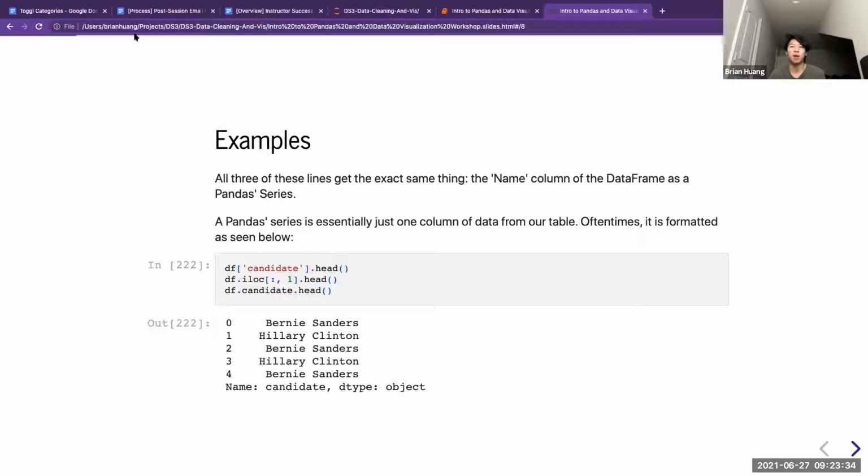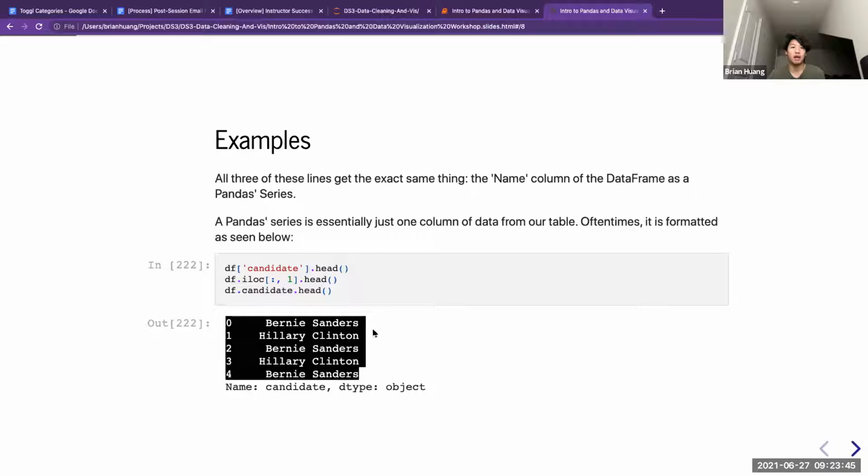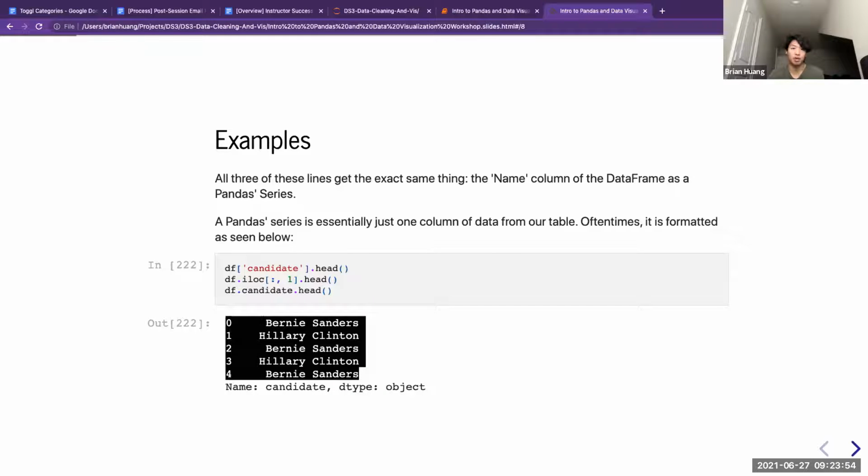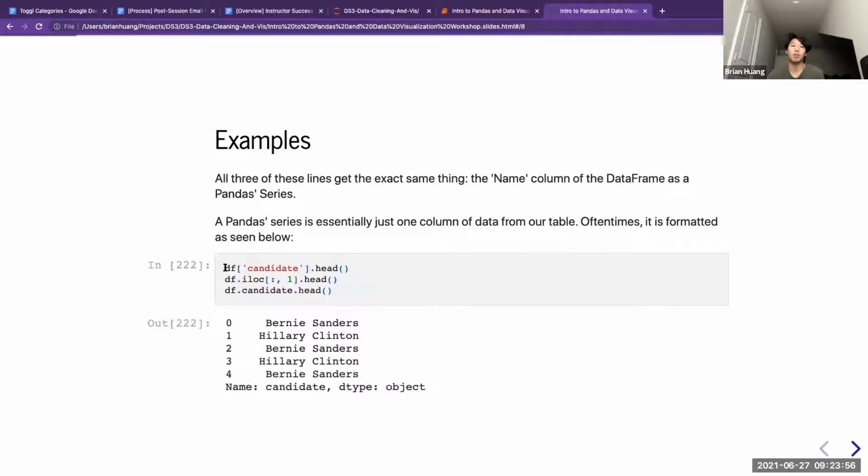So here are some examples of how we can grab data from a data frame. These 3 methods here all do exactly the same thing. They output this series of candidates. And a Pandas series is essentially just one column of data from the table. You'll notice I did .head for all these again, so only give me the first 5 entries. But the first way is just calling it by the name of the column. If you've indexed with lists in Python before, or with arrays in Java or any sort of indexing, all you have to do is put in the name of the column you want to get within square brackets, and it will return that column.